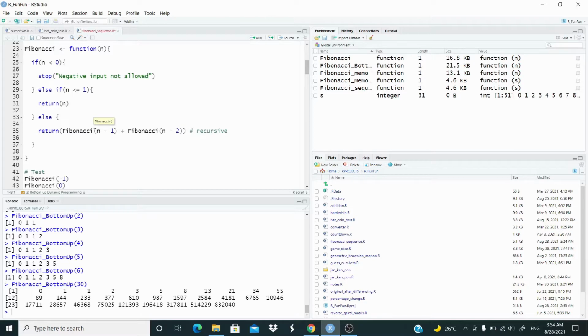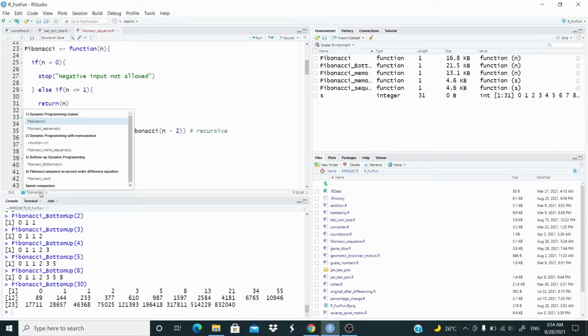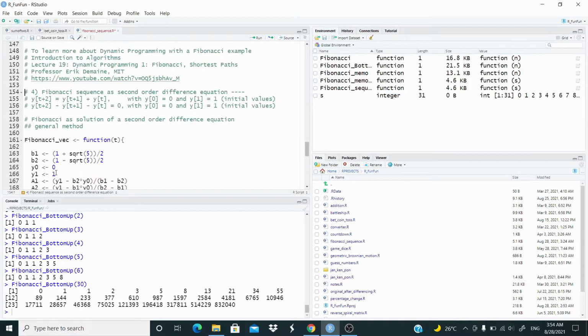I just replaced n with t, but this is n minus 1 plus n minus 2. So you can think that this is y(t) equal to y(t-1) plus y(t-2). I am adjusting, moving the index, but the nature of the problem does not change.